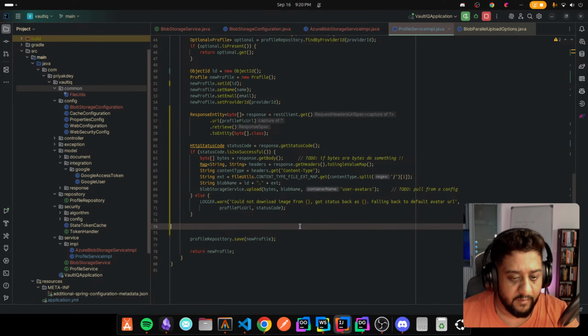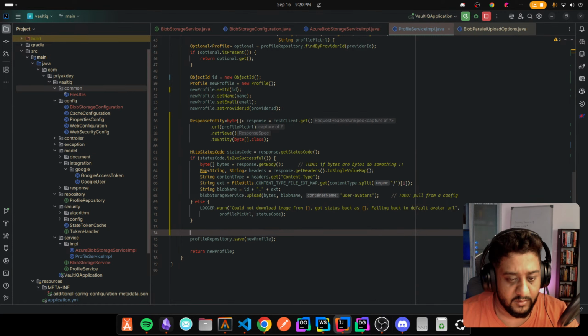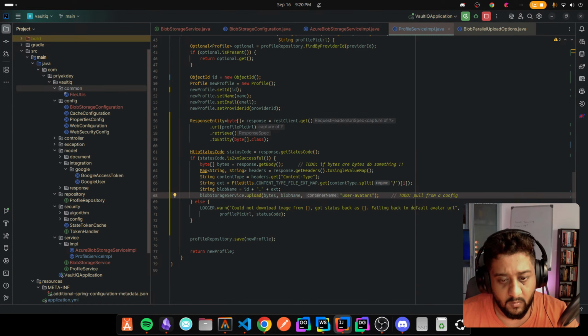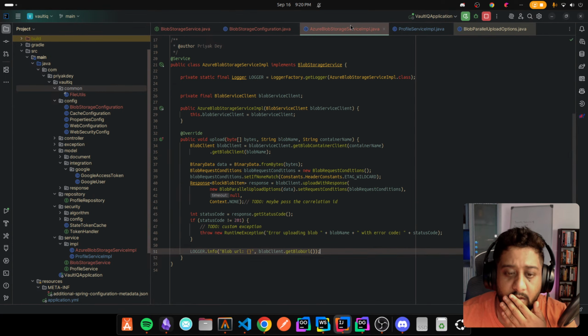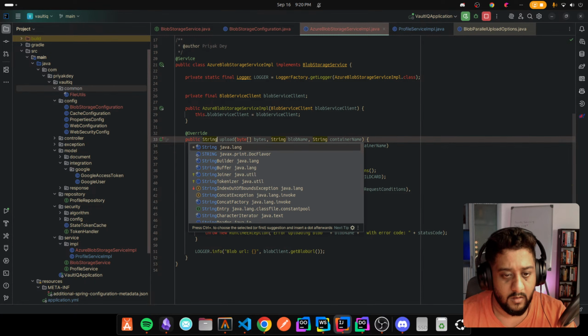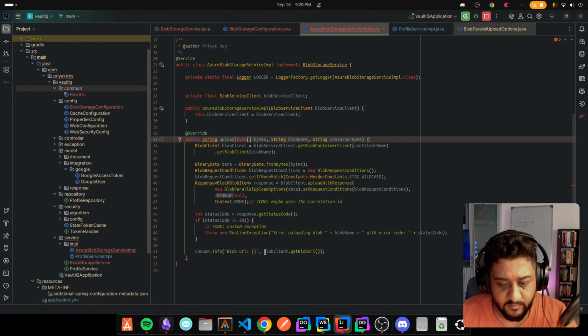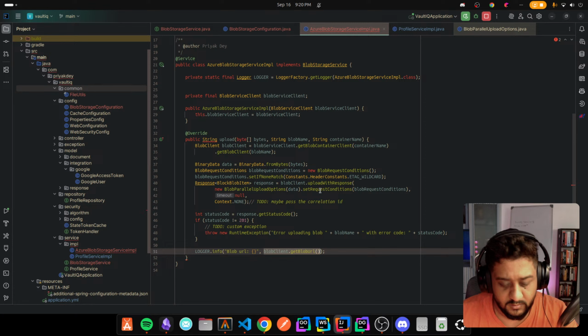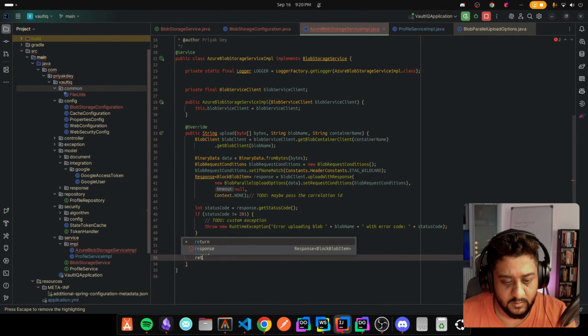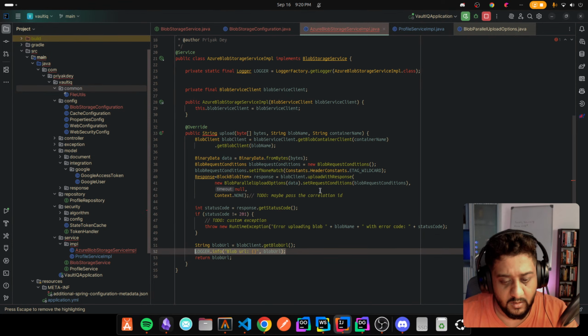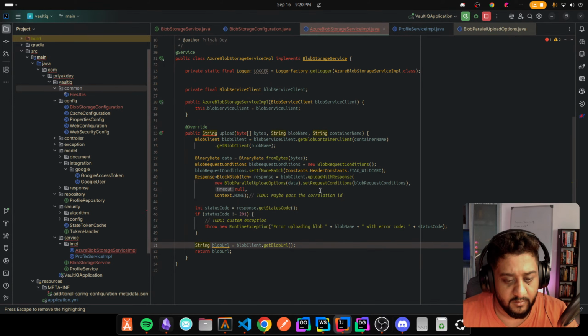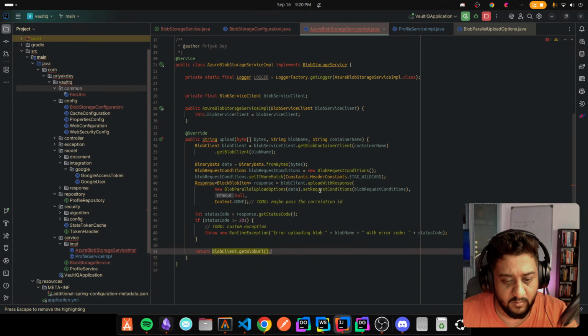So then you save this thing, and here I actually want to return stuff. Return blob URL. We can probably inline this for now.